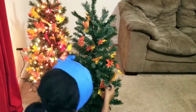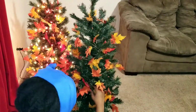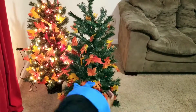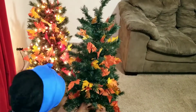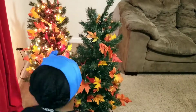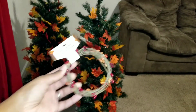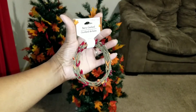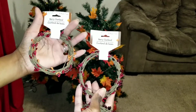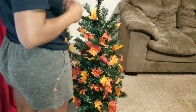After you are done adding the garland, what I did was tuck the garland deep as I could into the tree, and then I manipulated the leaves so that the top of the leaves are showing on the stems. I picked up these berry garland from Dollar Tree. I wanted to see how these were going to look on the tree. The end result is I did not like it and I took it off.